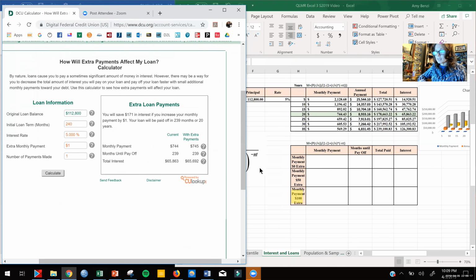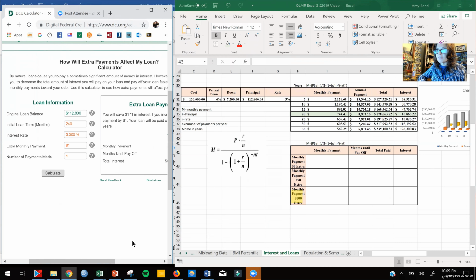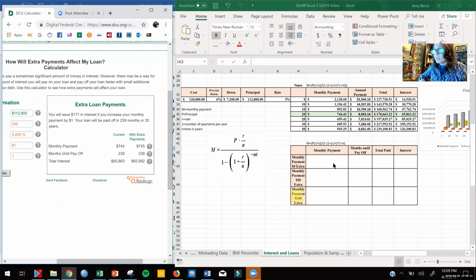So I think I'm going to lose this if I click on my Excel. All right, at 0, and like I said, we just put 1, so it's not much of a difference. So we're just going to call it 0, okay? So 0 extra dollars every month gives us a monthly payment of $744. And look, what did it give us up here on our chart with our formula? 744. So that's pretty darn close.